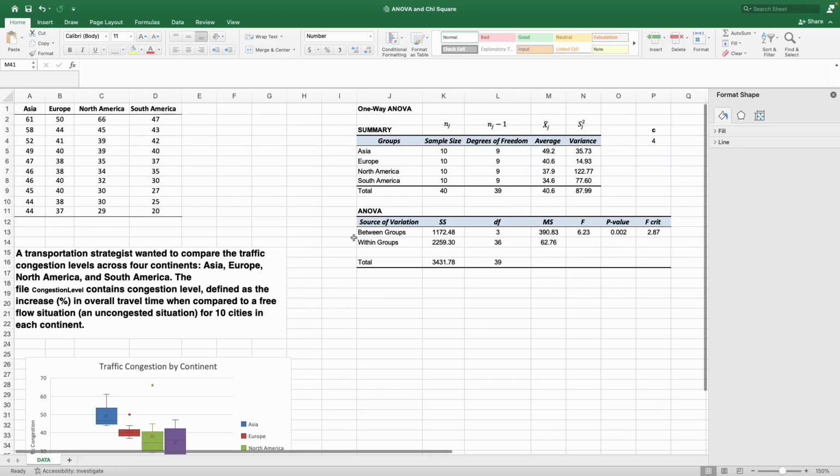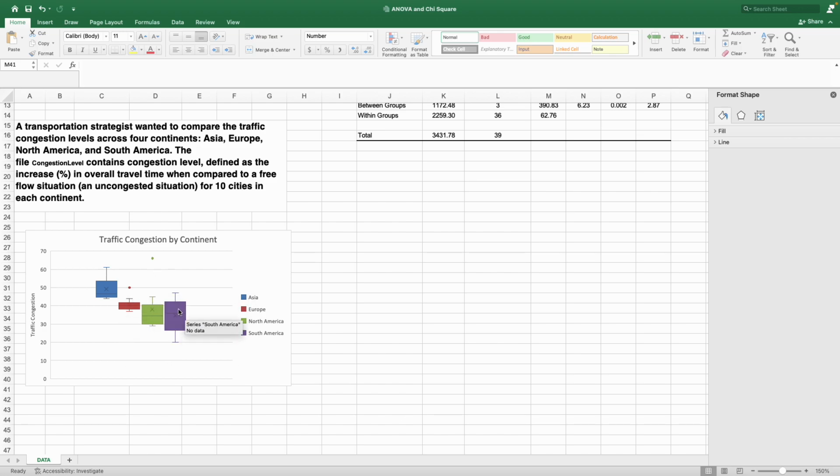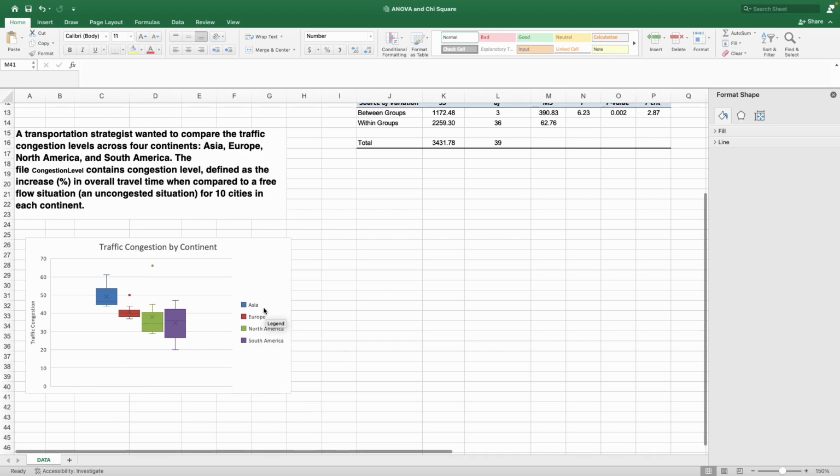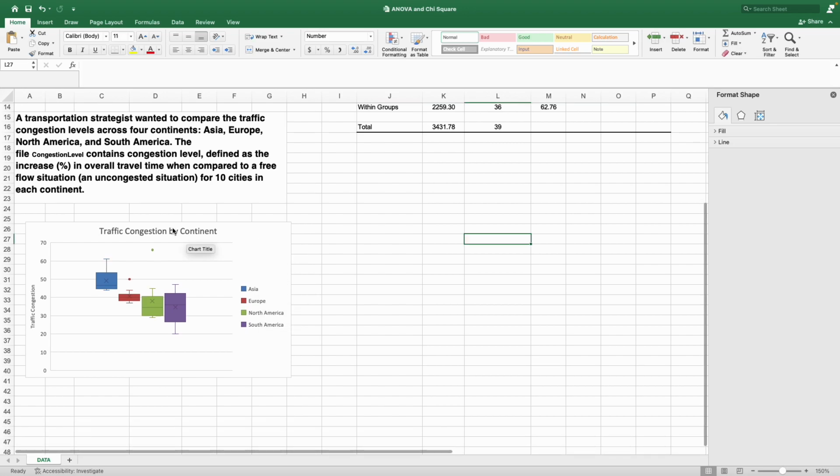Okay, so that's our problem. So if we, again, just kind of come back to our box plot, we can see that Asia is bigger than the others. These three didn't look all that different from one another. We would check our assumptions, so we noted that these are somewhat symmetric. The variances are relatively equal to one another. We know that they're independent from one another, so we checked all of our assumptions. So that's really important to check those.